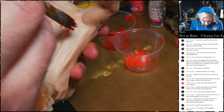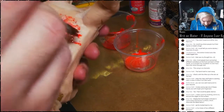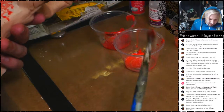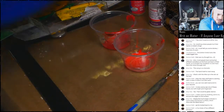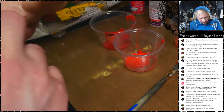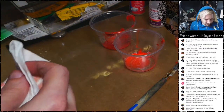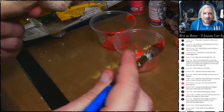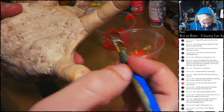Probably not much of anything because it's so thin, but on the other hand, Josh Foreman, you're a genius. I have another hand to practice this stuff on. What am I practicing on my main hand for? Josh, you're an idiot.